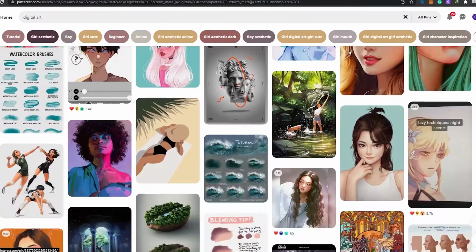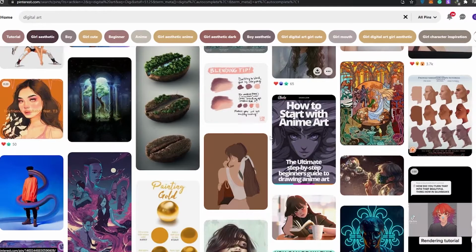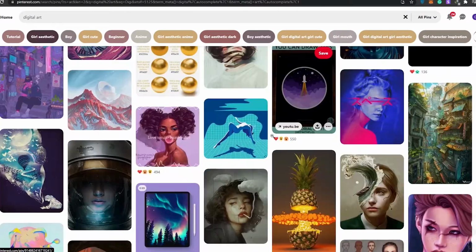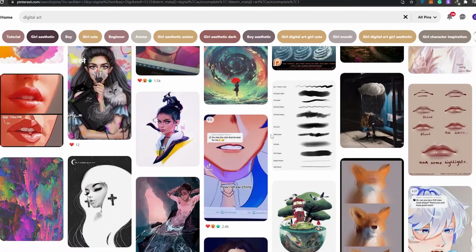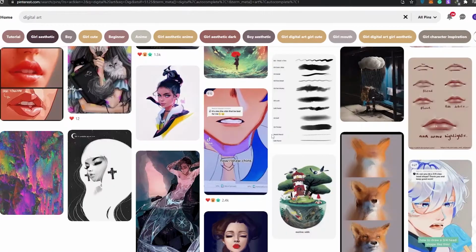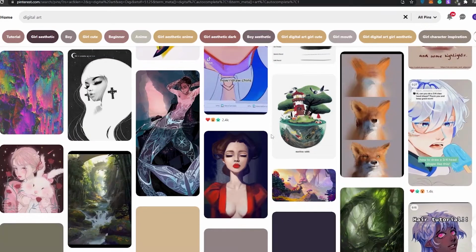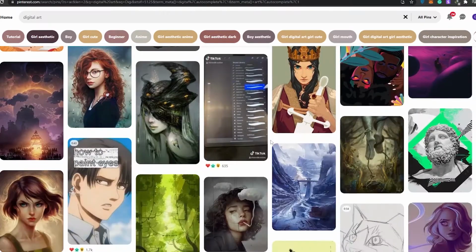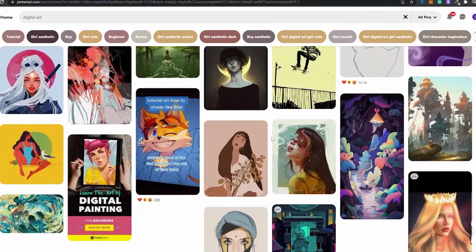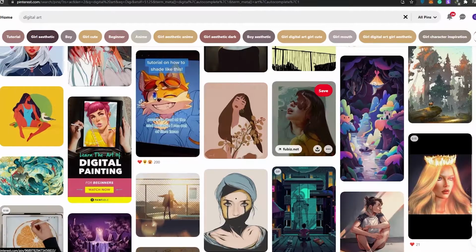So currently I'm over here on Pinterest, and I'm just simply looking at different art styles and what people have been uploading. And over here, as you can see, these are quite difficult to make, like these require real skills, but I'm gonna show you a website and a way where you can create really simple looking digital prints. So for that, all we gotta do is go over to canva.com.